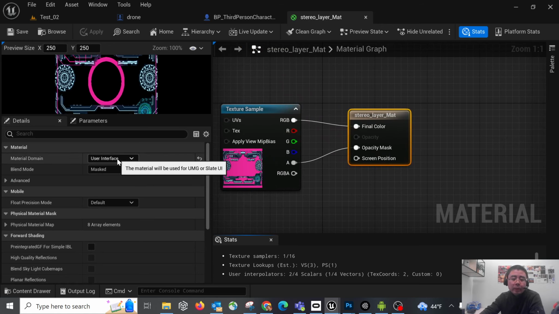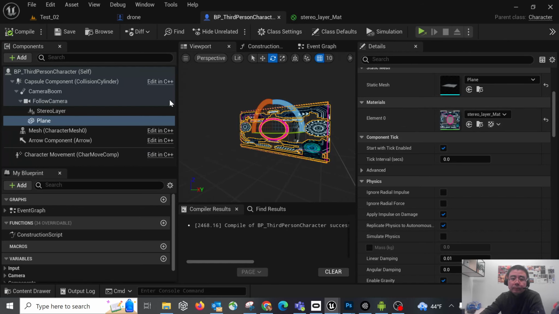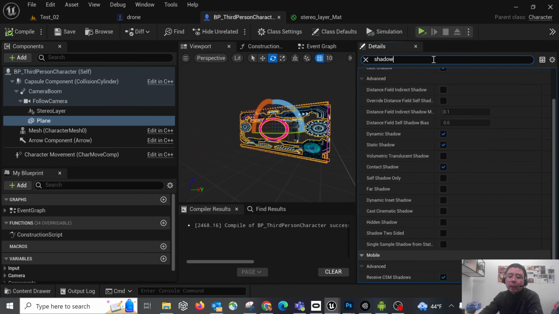I use a user interface, so it doesn't really generate shadows or lighting. Also, make sure when you create this plane, you do want to turn off the shadow. You can just type shadow. Make sure it doesn't generate any shadows from this interface.